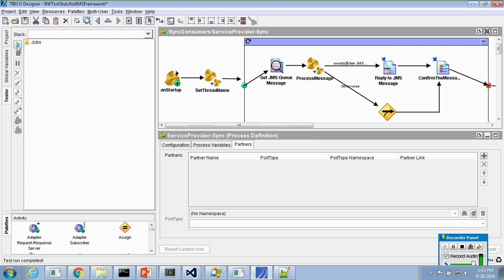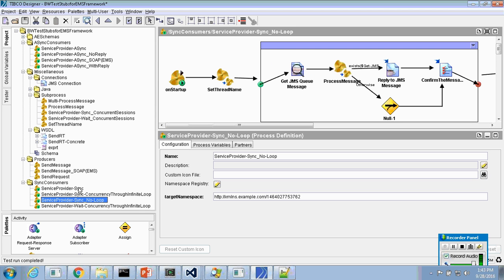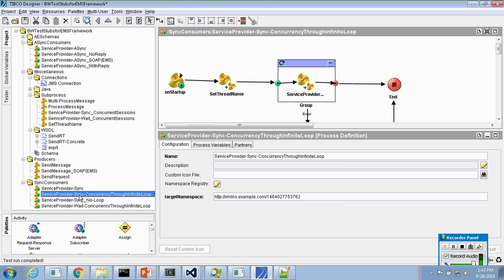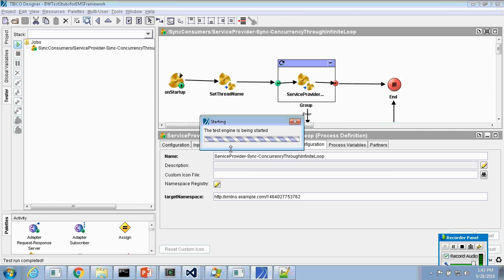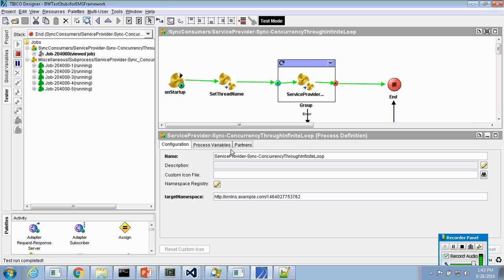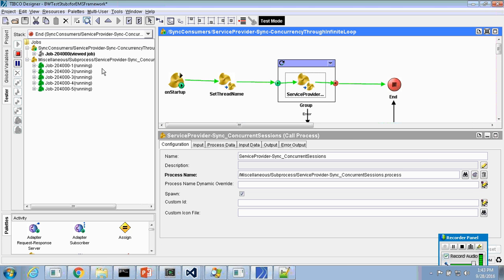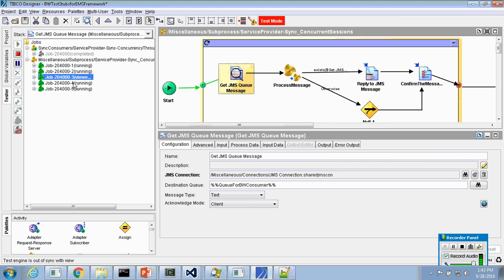So let me try to start this. Here you go. So the main thread is gone, but the 5 threads are still running.